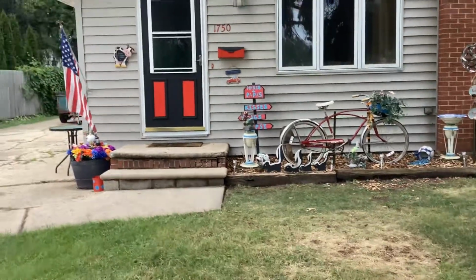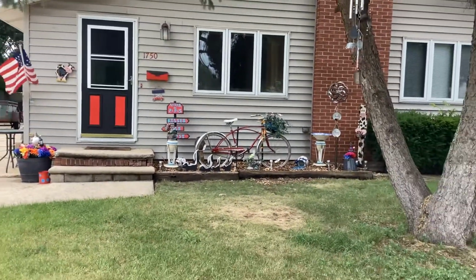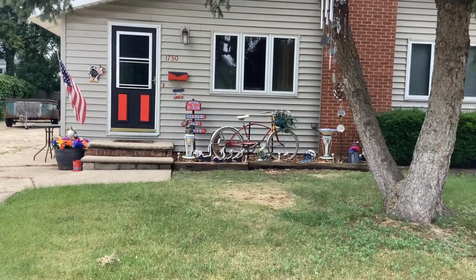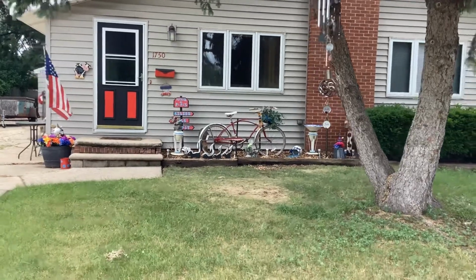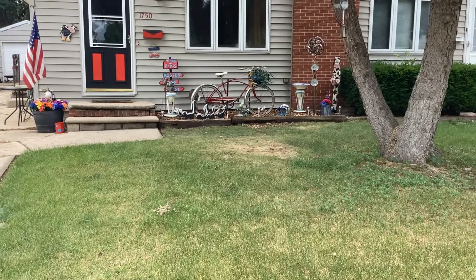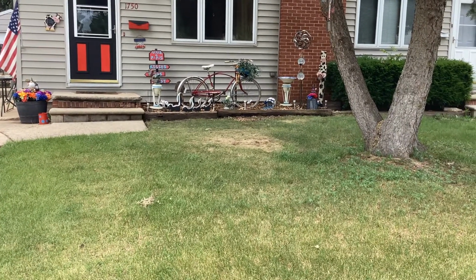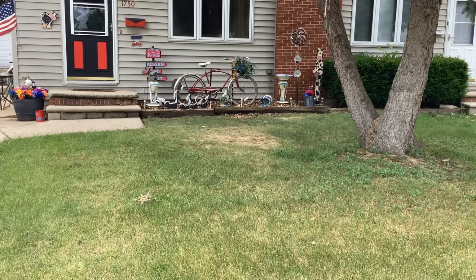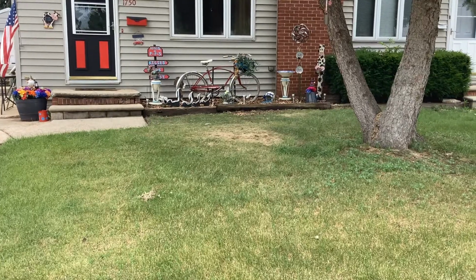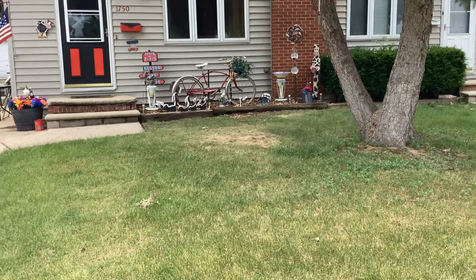Let me go back up a little further so you see the full half of my house now. I think it looks good. I'm very proud of what I accomplished. Didn't cost that much to do it. I mean, I paid $6 for the pair of lamps that I took apart. And the basin and the pitcher were 5. And the stones were $3 for a giant bag of them. And the rest of the stuff I had. Oh, except for the flowers and the vine.